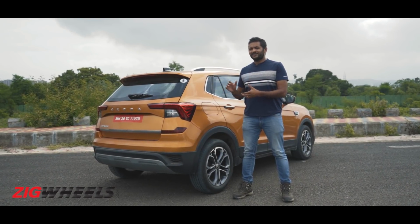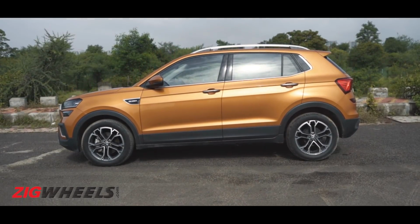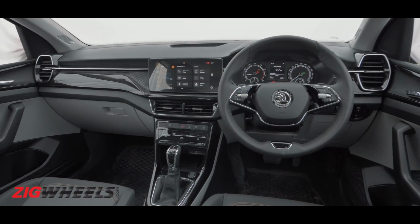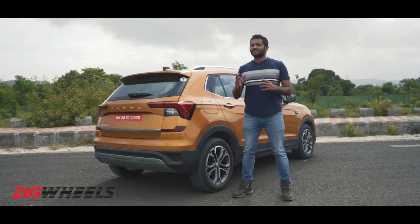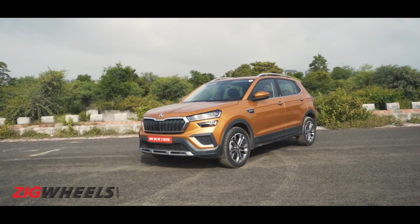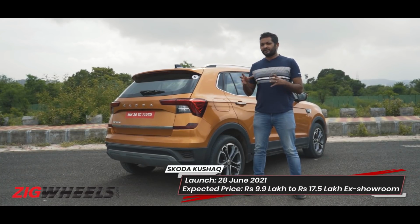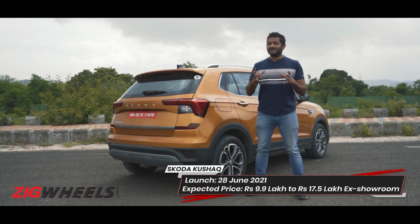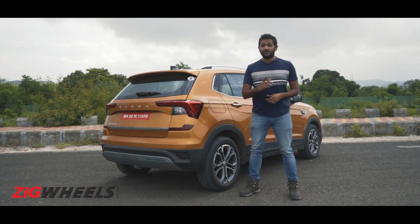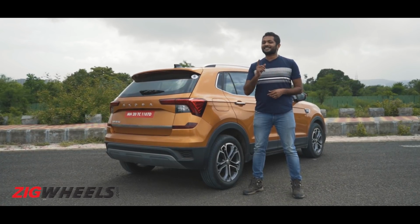Is it perfect? Well, no. It feels a size smaller as compared to the competition, and the narrow cabin means it's strictly a 4-seater. It is also missing some feel-good features, and the fact that there's no diesel engine on offer marks it down further. Are these shortcomings big enough to be called deal breakers? Well, for some, yes. But for most people, this car will prove to be desirable and sensible. Let's just hope that Skoda prices it sensibly too.